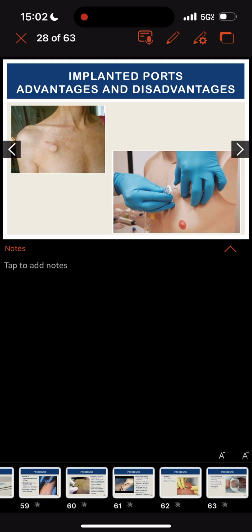Once you put the needle in, connect your flush already. You flush your extension tubing because that's going to be attached to your Huber needle. You flush it. Once you see blood drop, you are in place. Then you put your flush through, you anchor your needle, you put your biopatch, you dress it just like the way you would dress a central line.